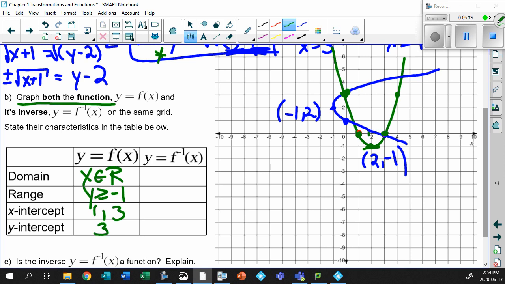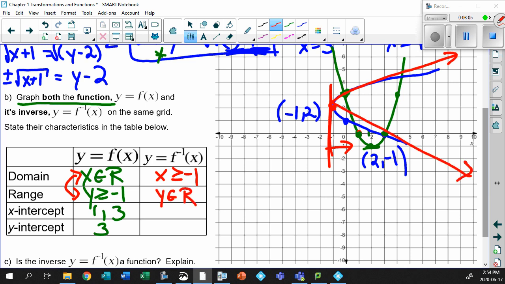Okay, remember, in inverses, everything is reversed. The domains are reversed with the range, so now x has to be greater than or equal to -1. Yeah, well, no kidding. There's -1, and we have the entire graph going that way. -1 is the smallest value. And y can be, look, anything positive and anything negative. So guess what? Our y is an element of R. Wow, is that ever cool, right?